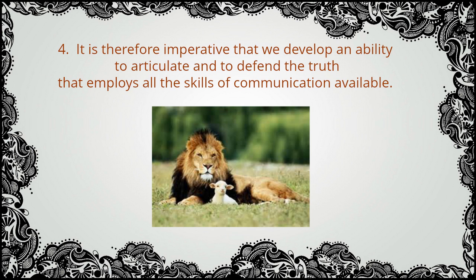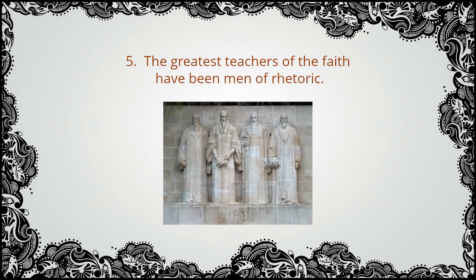Fourth, rhetorical training at this point in a student's education emphasizes the activities of public speaking and writing. Starting from first principles, the components of every communication situation, we build up a grid for understanding communication. This helps the student develop skills and a system that takes his powers of persuasion to the next level. Many students are being taught now a Christian worldview in an increasingly hostile cultural environment. It is therefore imperative that we develop an ability to articulate and to defend the truth that employs all the skills of communication available.